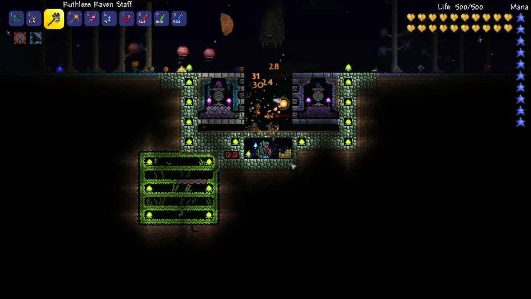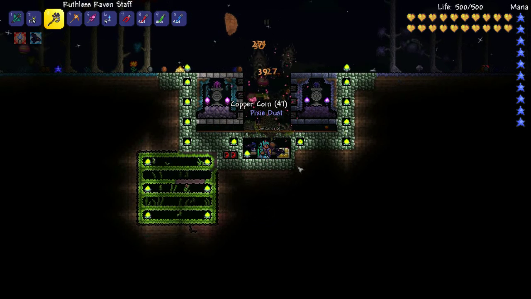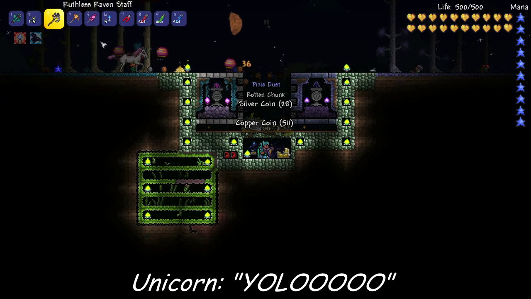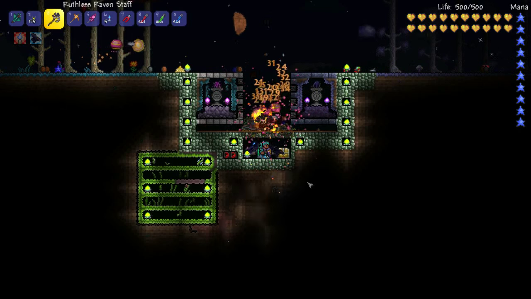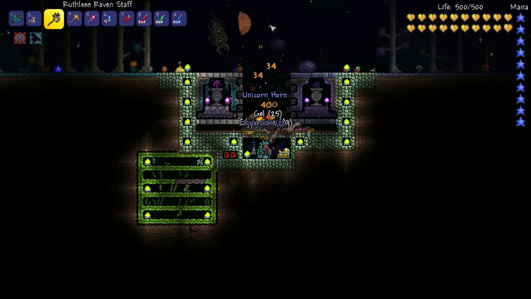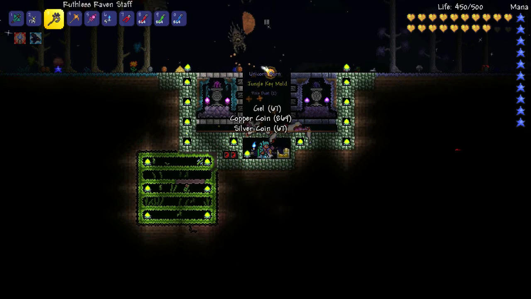So we're just going to chill out for a bit and let this farm do its thing, and let's see what sort of loot we get. A jungle key mold already dropped because of the jungle. As you can see, the unicorns are falling in. The corruptors will fly in eventually. We just have to get it where the block's actuated. Oh, and you can see those little slimes dropped in then.